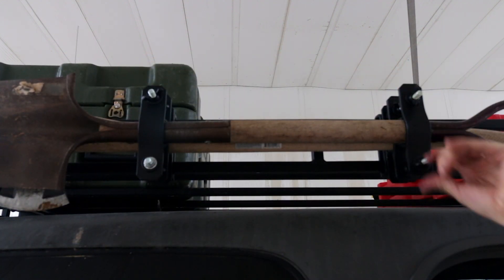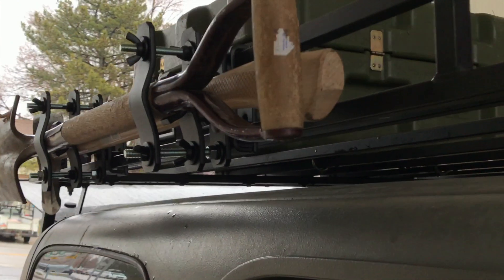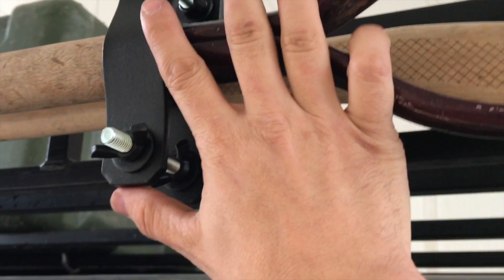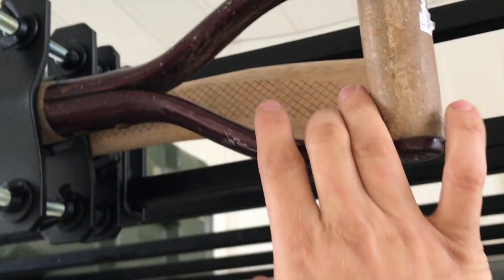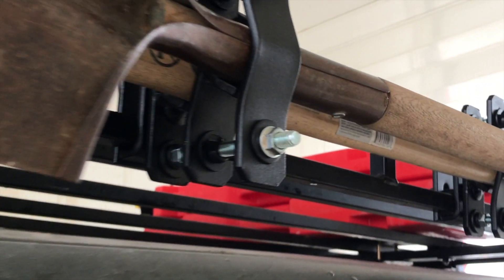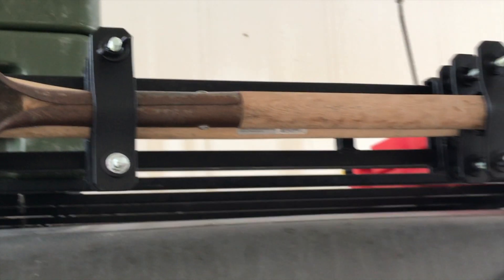I think it's all installed, so let's take another look at it and see what we think. Here is a close-up of everything mounted — it's actually pretty nice. It doesn't stick off the Jeep as far as I thought; it's probably a good six inches away from the roofline, which is not too bad. I like that it uses wingnuts, so it's tool-free, unless you lose one like I did. You do not have to take the whole thing apart to get each piece off, though you do have to take the shovel out to get to the axe behind it — that is the one downside. In order to lock this up, there's no way to do it; I can only think of drilling a hole and putting a rope lock or cable through. The mount is really high quality, everything is really thick, stainless steel and powder-coated. We'll see how it does long term, but short term I really like it.